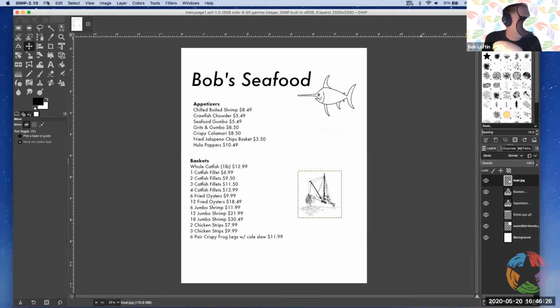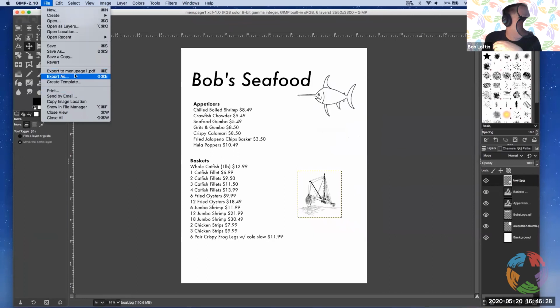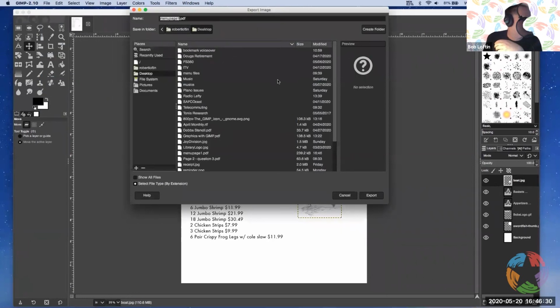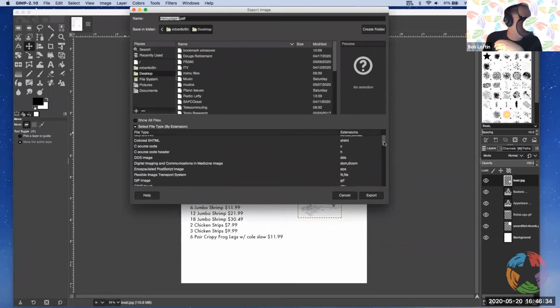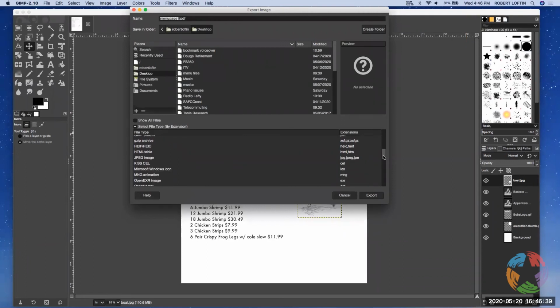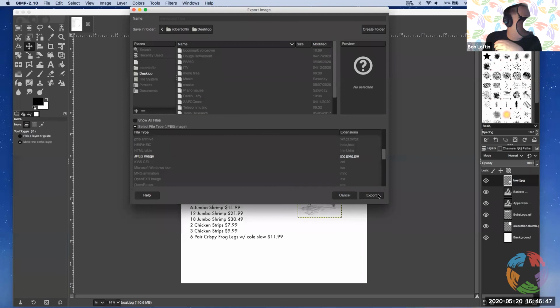I'm going to take Hannah's advice, and we're going to go to export as, let's see how it looks as a JPEG. I know sometimes PDF just does something funky with certain file formats, so maybe a JPEG or a PNG would be best. Yeah, we'll try JPEG first.